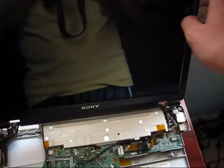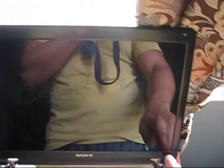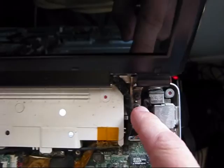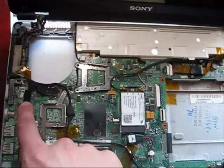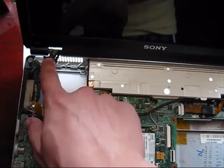Right now we have to disassemble the screen itself to take out the LCD screen from it. The screen is mounted on these bolts. And besides these bolts, there is also a huge amount of cables — the cables which are responsible for the wireless, the LVDS cable, and the modem. You have to disconnect all of those and then remove two screws right there and two screws right there. You will be able to remove the screen out.